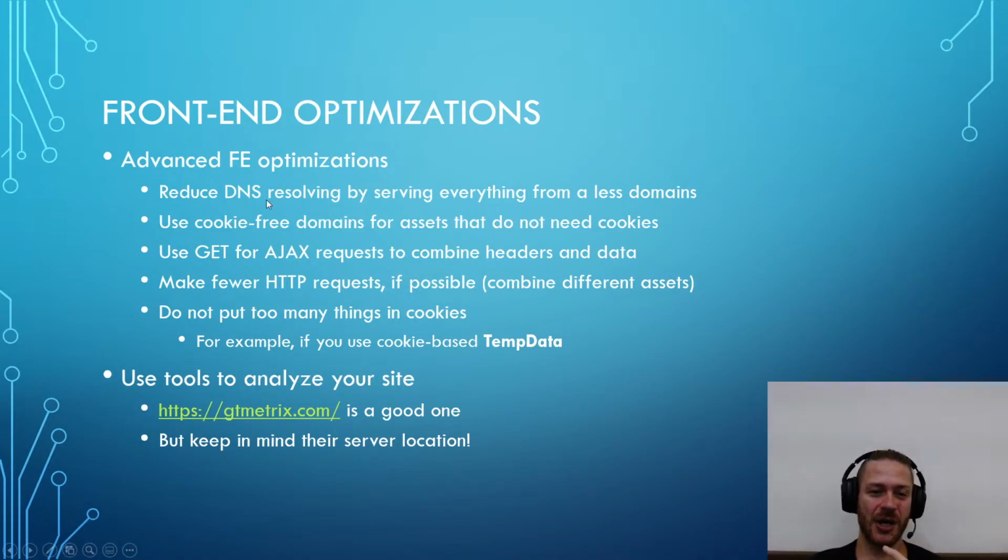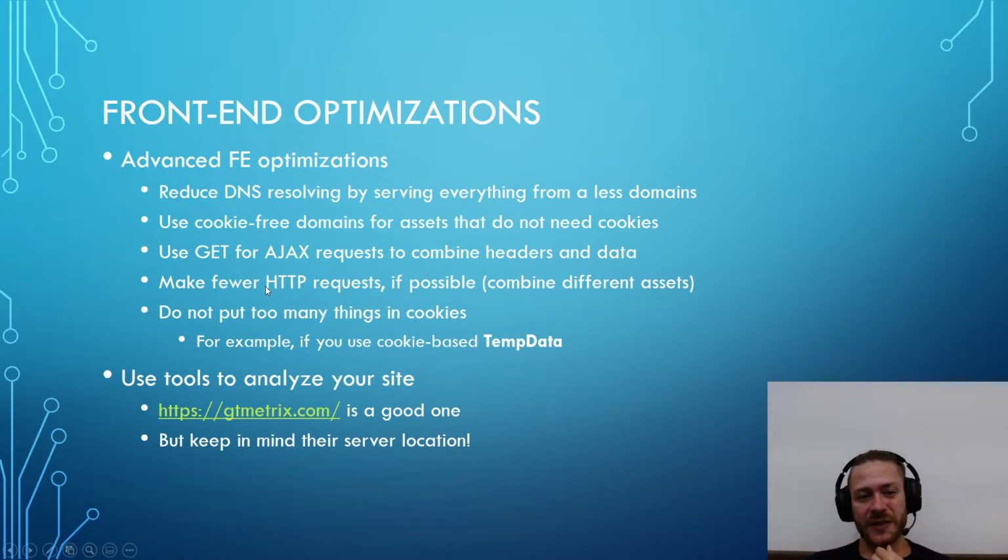So consider removing cookies for assets that don't need them, like images, for example, CSS or JavaScript. The easiest solution here is just move all static resources to a CDN and load them from there. This way the cookies for your application won't be sent to the CDN because cookies are per domain.